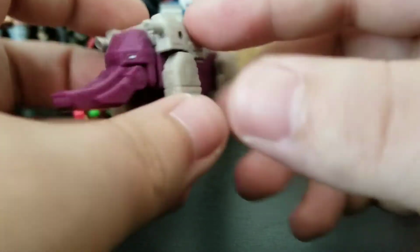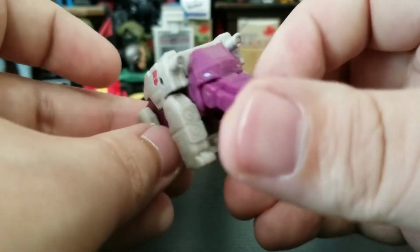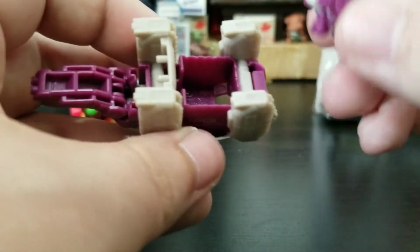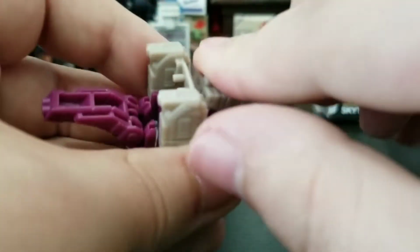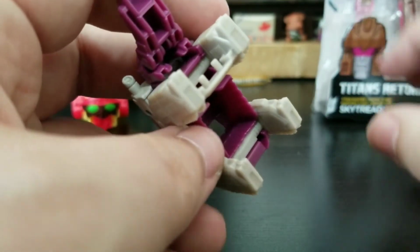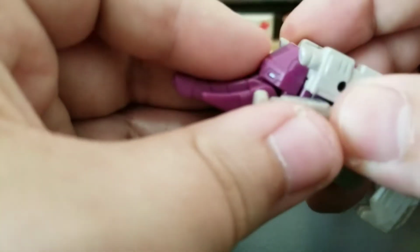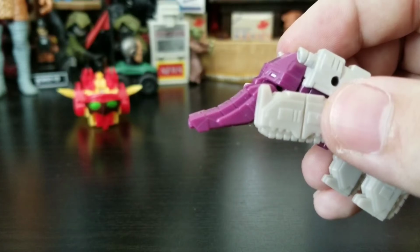Wow, they have to have numbers on this side. This wasn't enough. That's crazy. But overall, I mean, it's a solid looking animal bot mode. Then, of course, this guy would just pop in the bottom, like so. But that's not really what we're going to be looking at. Let's try to turn this dude into, I guess, his vehicle mode first. So let's see what we can actually do here with it.